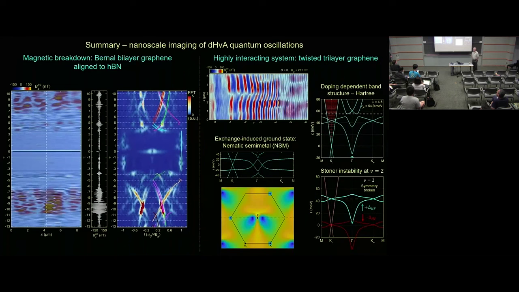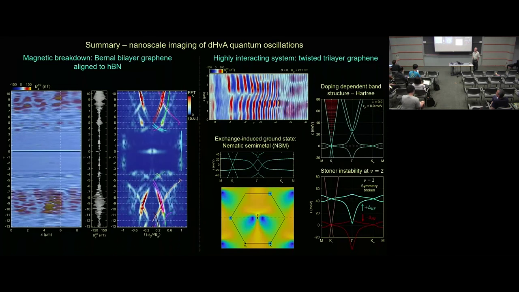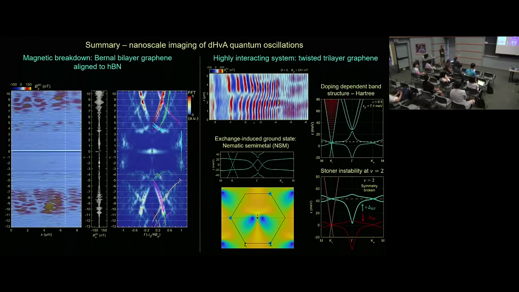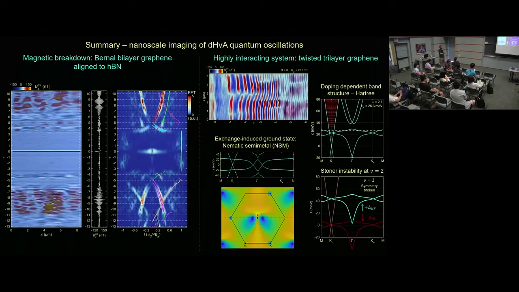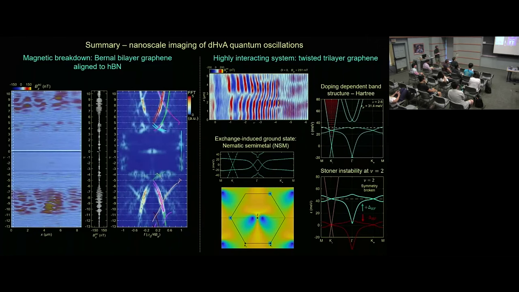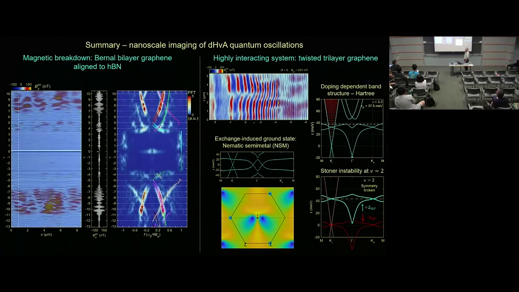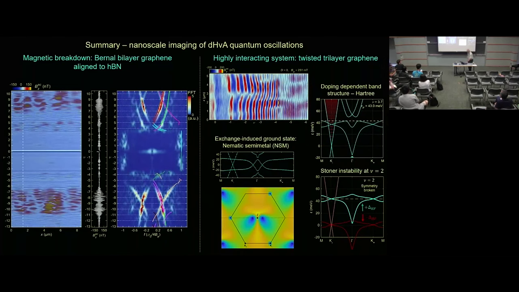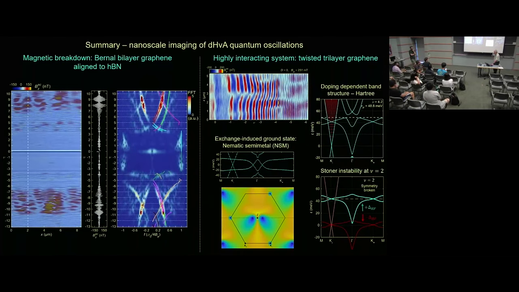Any other questions? So let's say you go to the lowest fields that you can measure at. You look at any piece of graphene or graphite. Do you ever not see a quantum oscillation? Again, it depends on the density of states. I just mean as an empirical question. Have you ever seen a piece of graphite that didn't have a magnetic signal? No.